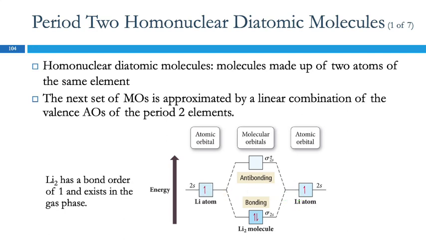The 2s orbitals are going to combine just like the 1s orbitals did to form one that's lower in energy and one that's higher. Bonding and antibonding. And then we're going to take these 2 valence electrons and put them into our molecular orbitals. They're both going to go in the bonding orbital because that's the lowest energy. And so calculating the bond order, number of bonding electrons is 2. Subtract the number in antibonding orbitals, which is 0. That quantity divided by 2, and so this has a bond order of 1.